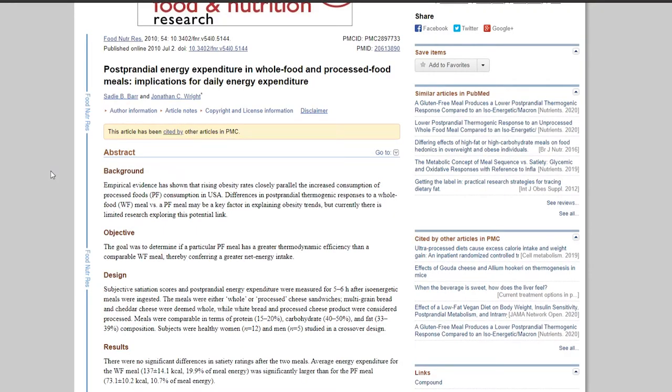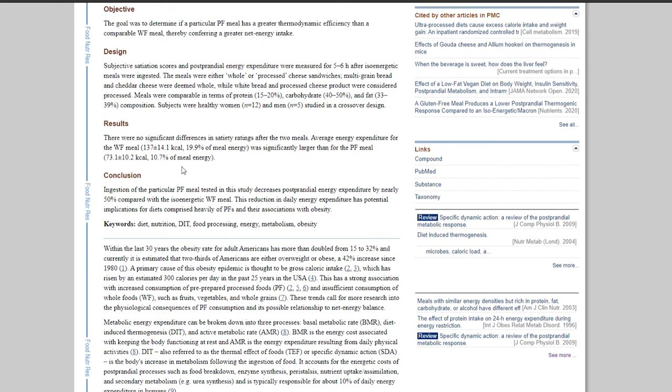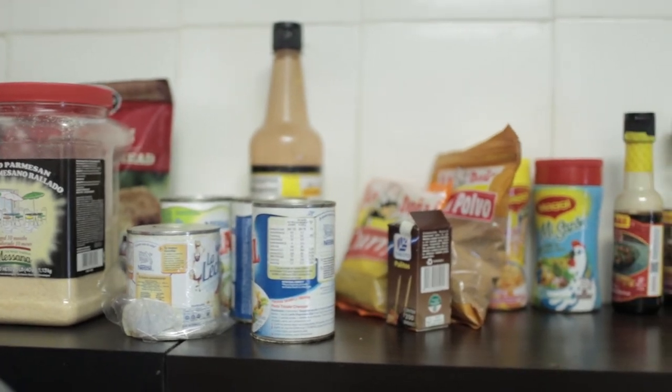There's a study done at Pomona College, published in the Journal of Food and Nutrition Research. They took one group and fed them whole nutritious foods, and another group and fed them processed foods — both meals had the same amount of calories and the same macros. They found that the people eating processed foods burned only half the amount of calories as those eating whole foods. So we're taking all this effort to count calories consumed, but totally forgetting that a more processed diet drastically slows metabolism. A bad night of sleep slows your metabolism. Being sick or stressed slows it too. Not exercising, or not getting the right types of exercise, also means your metabolism won't run as fast. If we're just averaging calories in versus calories out, we could be missing the mark in a massive way.